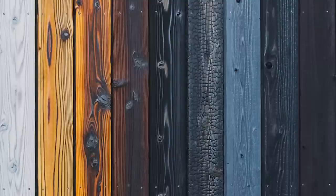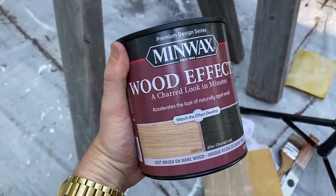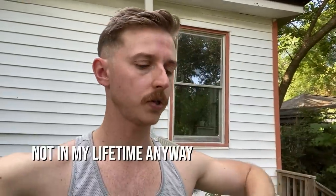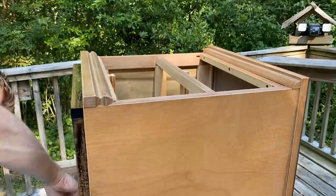For the nightstand, I was really wanting to do the shou sugi ban technique — a traditional Japanese art form where you burn wood until it's black. I knew I wanted this nightstand to be black, and I thought that would be fun. I haven't seen anyone do it on a piece of furniture like this before, for good reason, because there is veneer on the sides and I don't think that would burn very well — so my dreams were crushed. However, I did find this product that is meant to give that charred wood look. It's supposed to be done on unfinished wood, and clearly my piece has some finish on it despite all the sanding. So we're going to take a calculated risk. I actually did a sample with a piece we had cut off — it seemed to mostly seep into the grain and not necessarily cover the part with any finish, but I kind of liked that look.